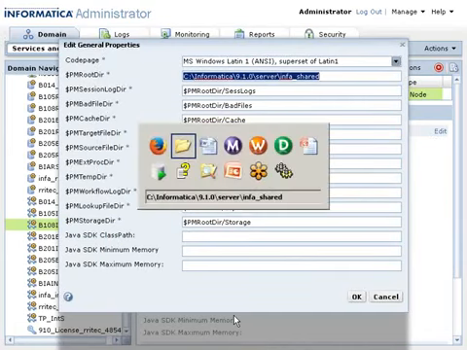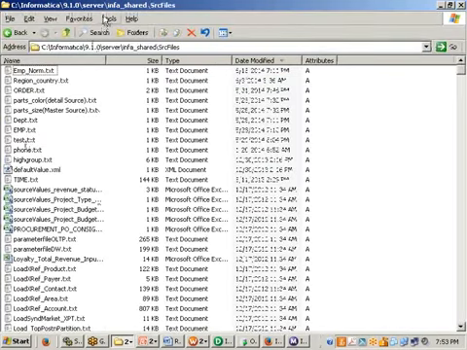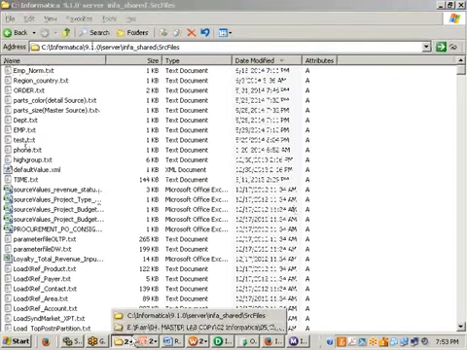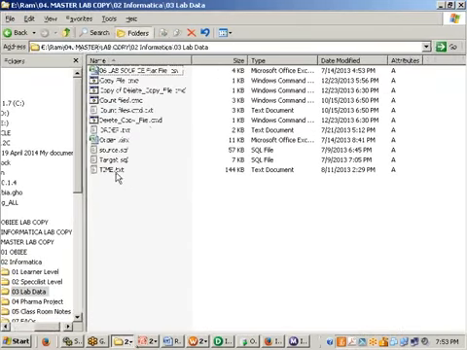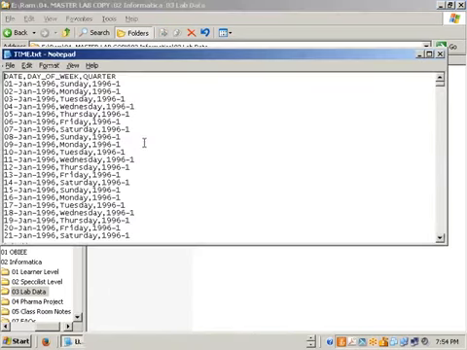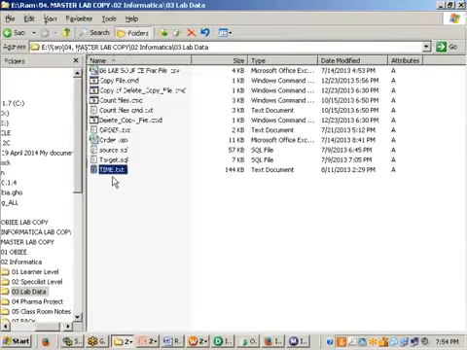By default, all the sources should be available where, sir? In the src files folder. Here we need to move it. In our lab data folder, there we have the time.txt. Inside this time.txt, I have the data. The data is: one is the date column, day of week column, quarter column, all separated with what, sir? Comma. This file I want to import, which means first you need to move this file into the src files folder.